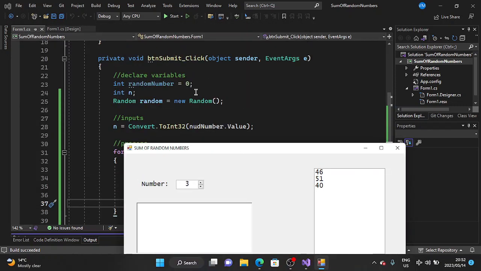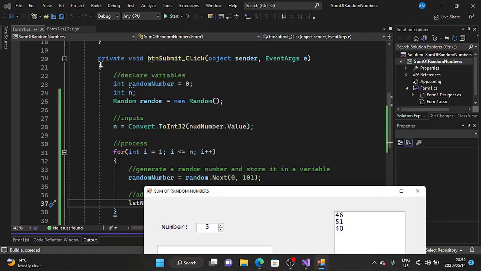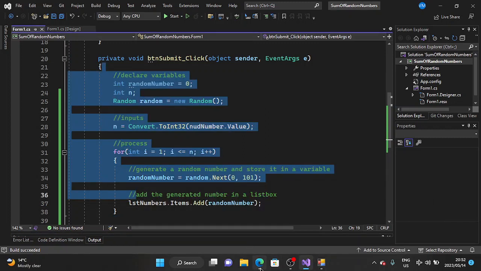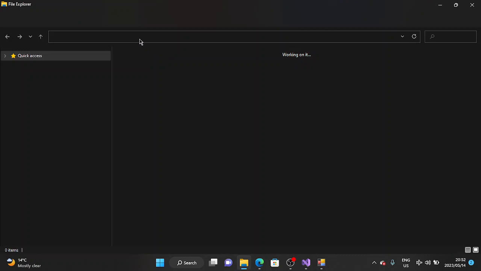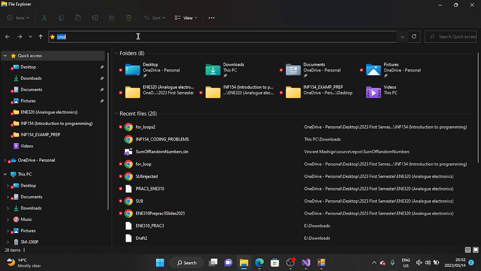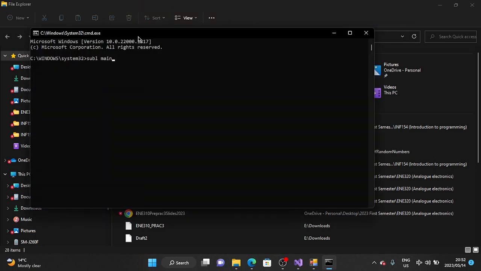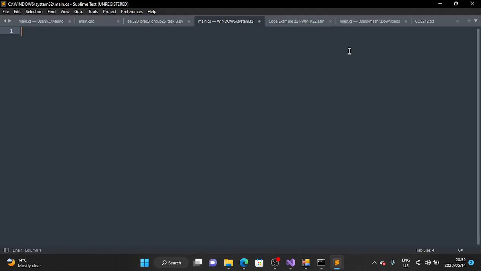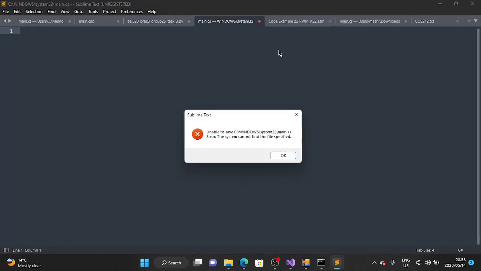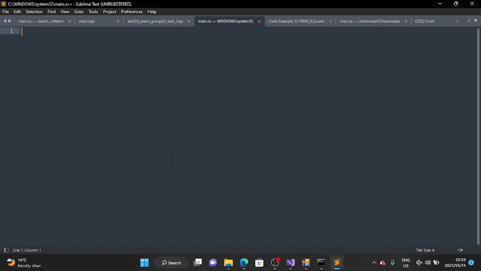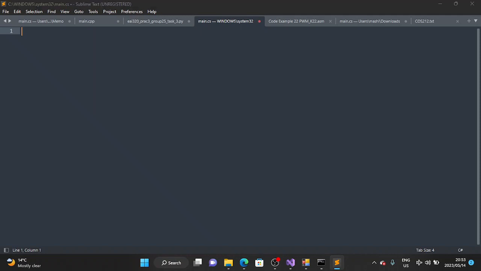So when we click submit, this event handler method will be called. So let me just do this, and let me say cmd, then sub main.cs, something like that. Okay, what did I do wrong now?